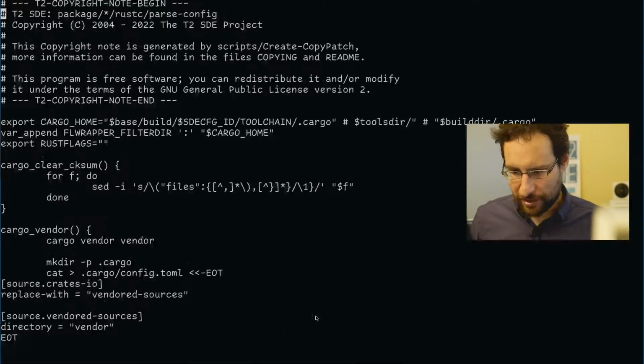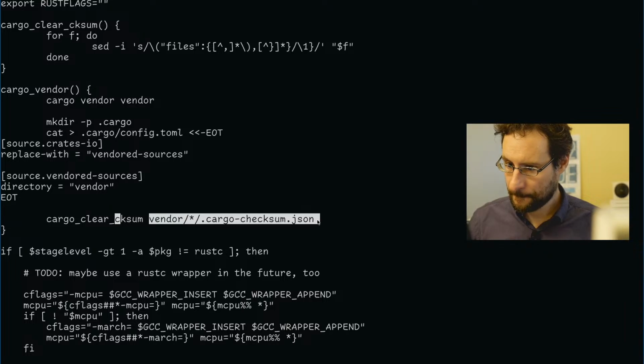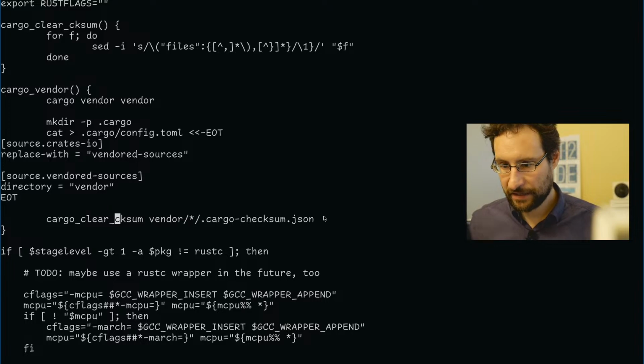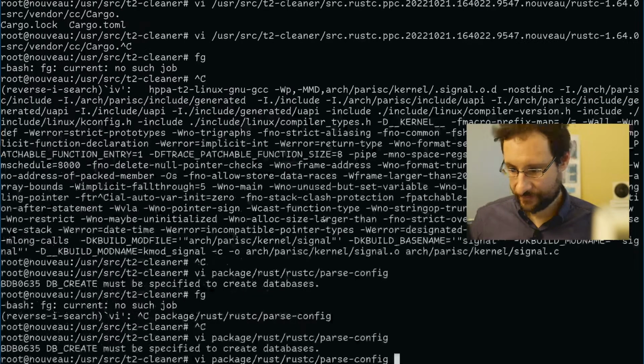I mean, for now, actually, not to have to retype all this stuff, let's leave it like that.